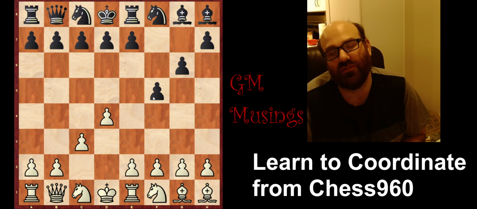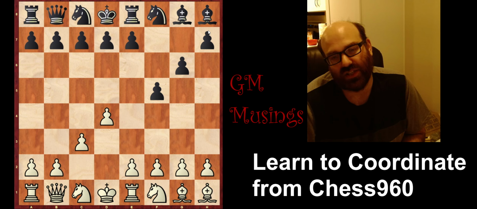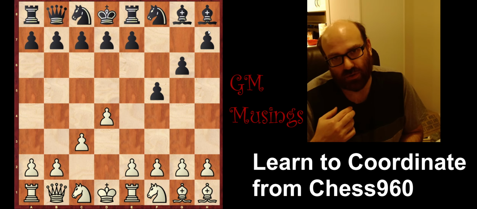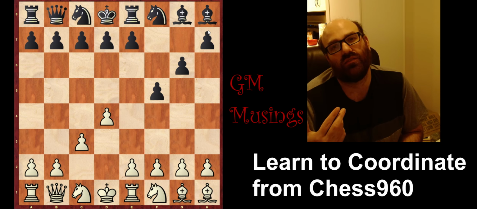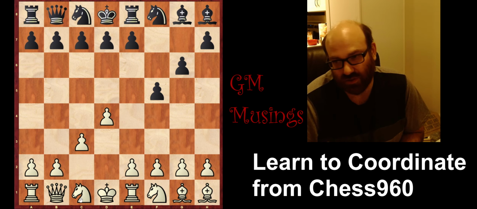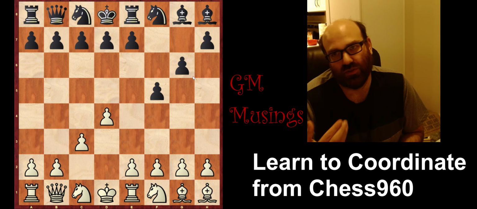The bishops often have to get off the back rank to become active. In Chess960, that's often not the case. But keep in mind that in chess, you can also use these concepts because quite often your pieces, like bishops, can be good when they're really far away, right? So the need to always bring a piece out, there are times when your bishop stays on c1 in an opening and it's perfectly good because it controls a good diagonal and you don't need to move it. So these are little things you can pick up as you look at these kind of positions.